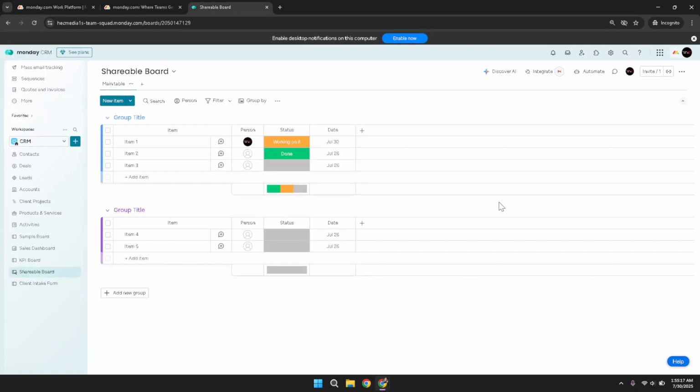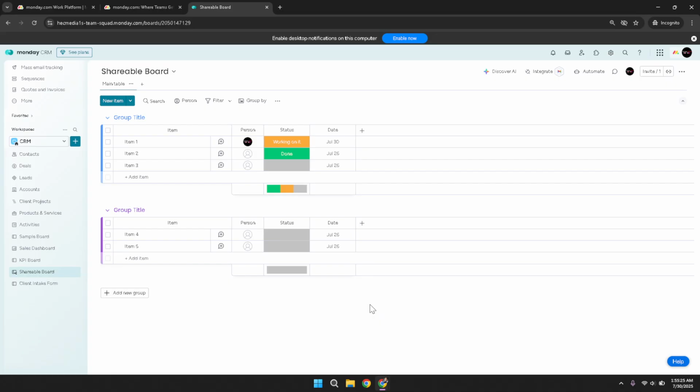Once you're logged in and settled into your dashboard, it's time to navigate to the board you want to work with. This board is where you'll be adding connections to other boards, allowing for a more integrated approach to managing projects and tasks. Now look carefully at your board.